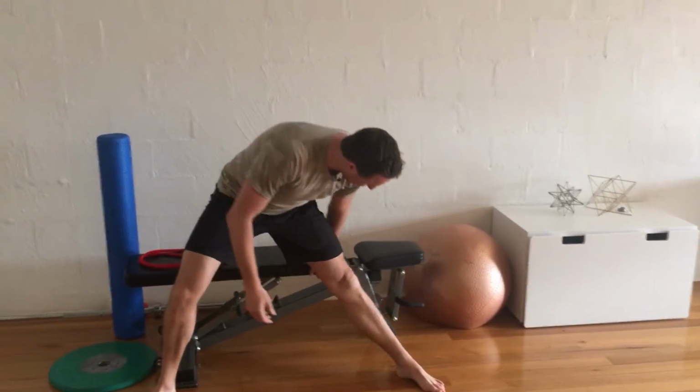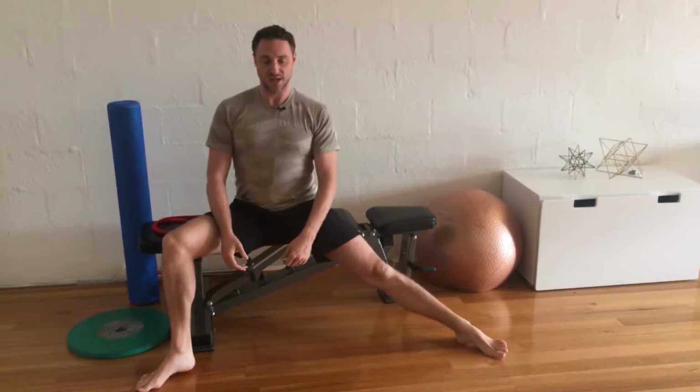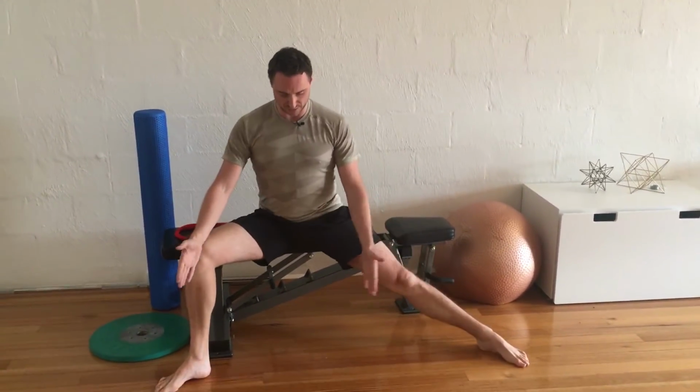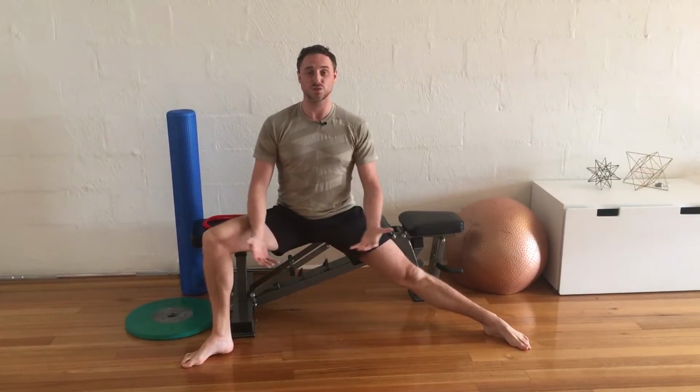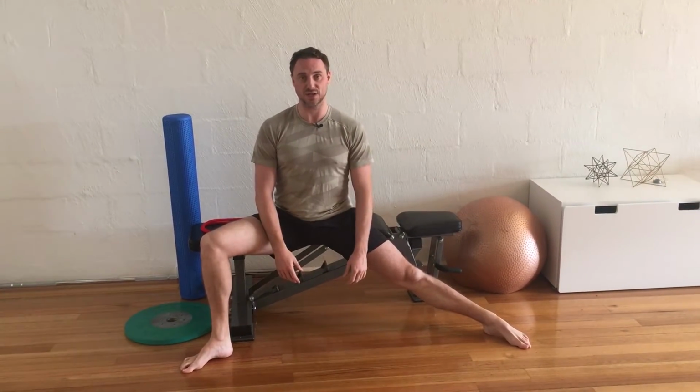Once we've spent a minute or so, now we're going to do a sort of contract, relax, or a long hold stretch for the adductors. So easy way of doing this is if you can use a Swiss ball, you can use a bench. You'd see a lot of people do this standing where they just go into that position and just hold the stretch through here. I'm just going to sit on the edge of the bench, keep both my feet flat on the ground, and then just lean across until I feel the stretch through here. That is a really easy adductor stretch.